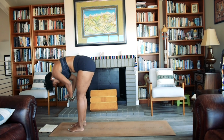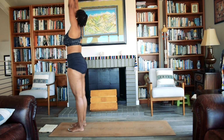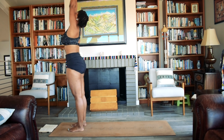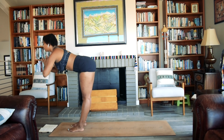Inhale, press into both corners of both feet and up for a rise. Palms come to touch at the top. Exhale, the hands to heart center. Inhale, bring the arms up overhead. Palms touch at the top. Reach. Maybe you take a slight back bend. Exhale, forward fold all the way over the legs.